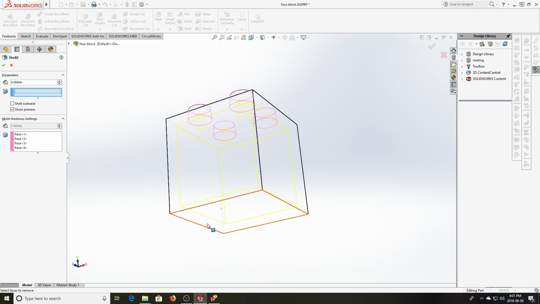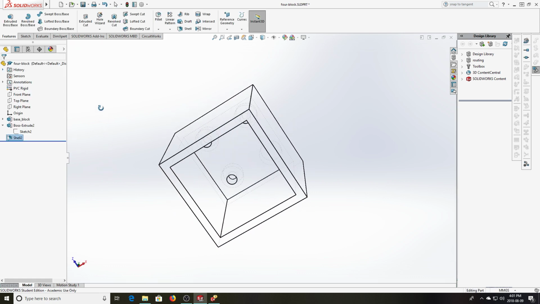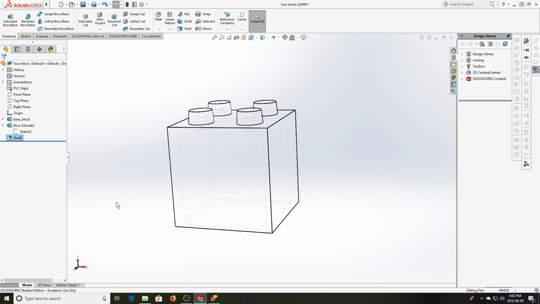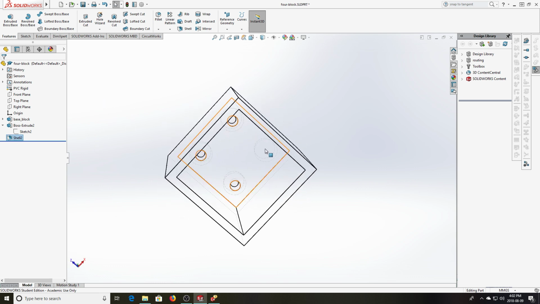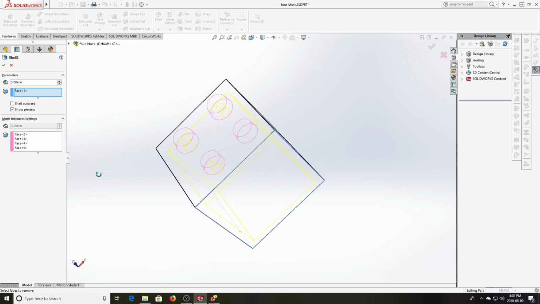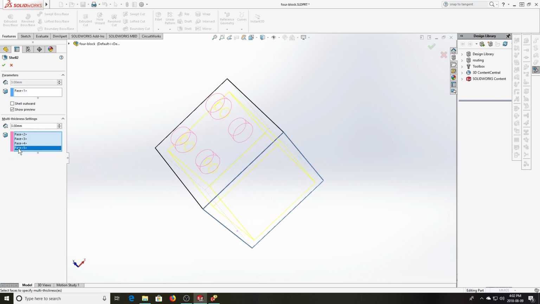Oh, I forgot to remove the bottom. Curious. So it removed the shell from this one nub, but not the rest. I must have made a mistake. I'll go back and see why that was.